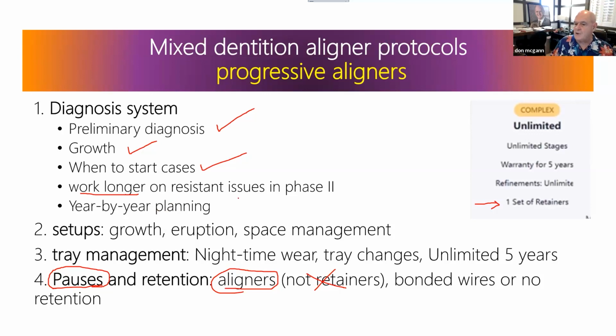And so a lot of the corrections are made before we get to phase 2, and we are overall more successful, more happy in our orthodontic career, and proud of our work. Okay, so now we're going to do year-by-year planning in the mixed dentition. That's going to allow you to organize your thoughts. Well, this is where we are, and this is where we are, and now we're on the next year, and now we're going to start phase 2. Okay, so it has to be organized. Otherwise, you're just randomly throwing things at the patient, hoping that you're going in the right direction.